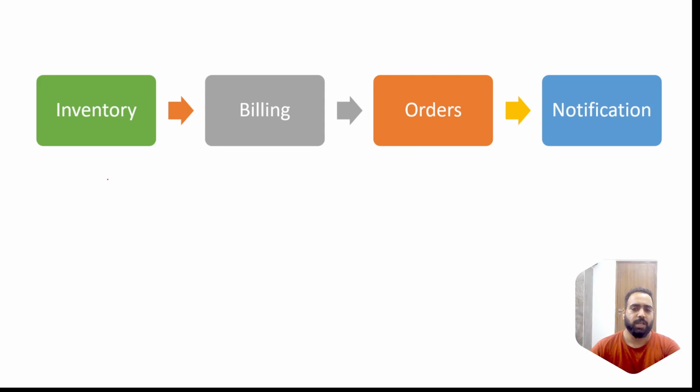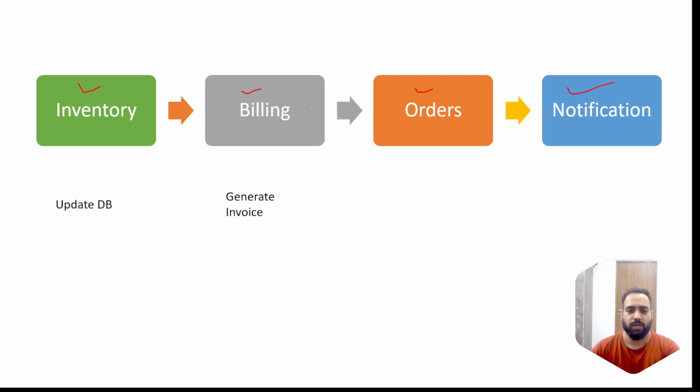So consider you have placed an order in the same e-commerce store. The inventory microservice will call the billing microservice, and then the billing microservice calls the order and the notification. This inventory microservice will update the DB that the order has been placed and reduce the article which has been ordered. So suppose you have 10 articles, then this microservice will update the DB that an order has been placed for one item. So reduce it from the inventory.